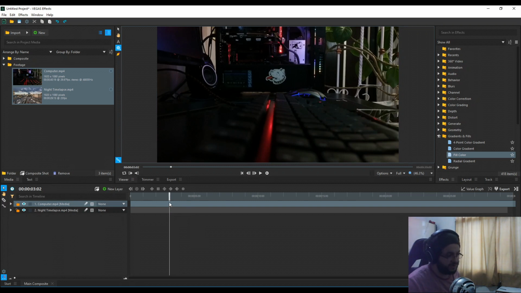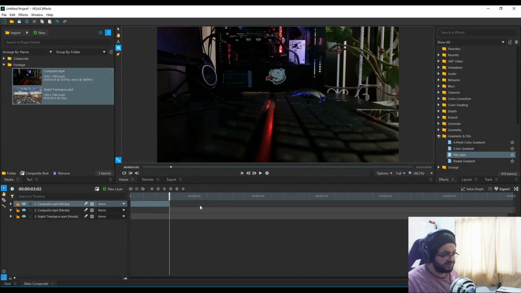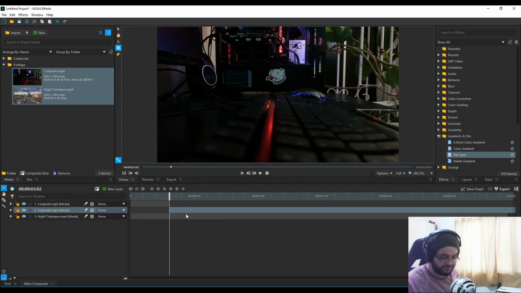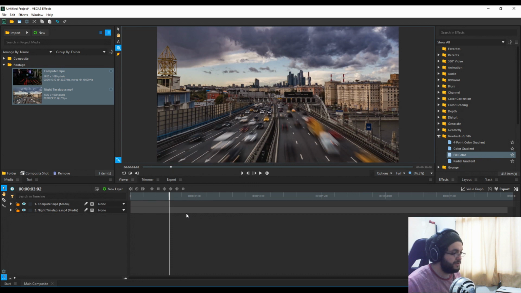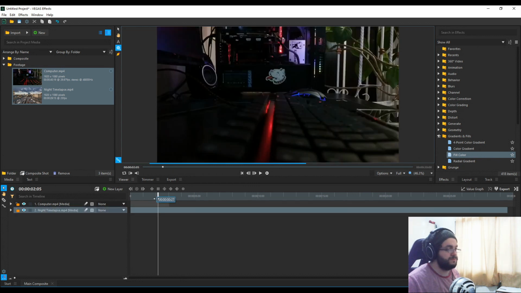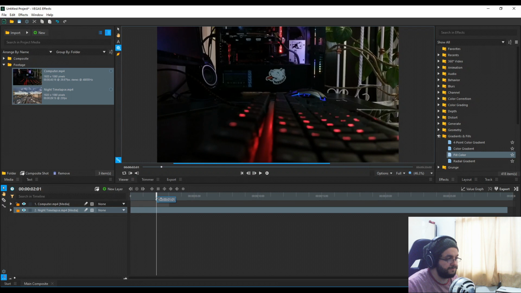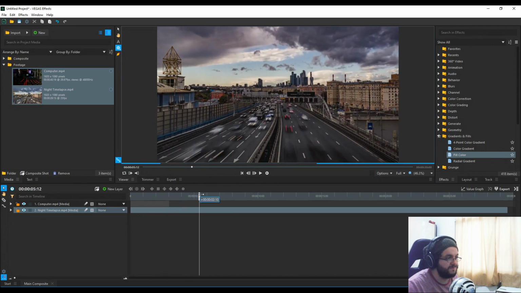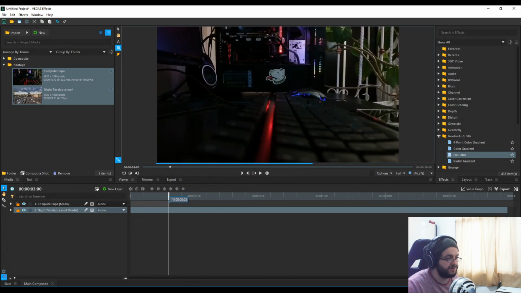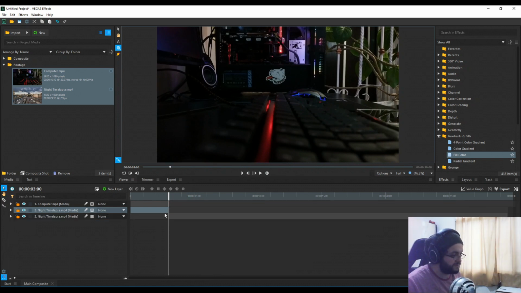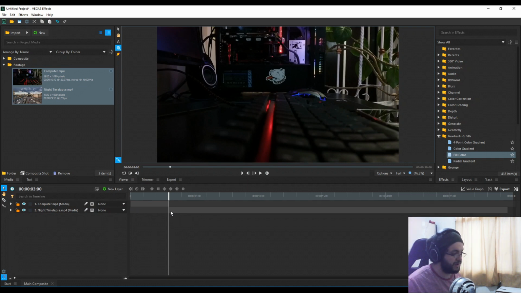An easier way would be just press C, and your pointer becomes this cutting tool. You go ahead and cut where you want, and it splits into another layer which you no longer need. And you can just drag this. Now, you could leave it like that and let the playhead go over to the next footage. But if you want to reduce the processing power needed, you can just cut the part where you don't need, or just drag from the beginning like so.